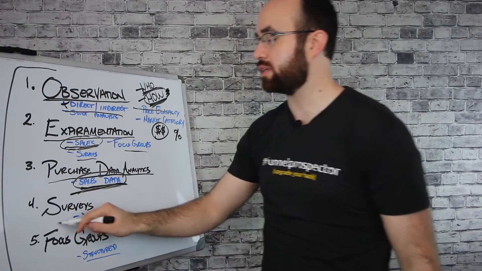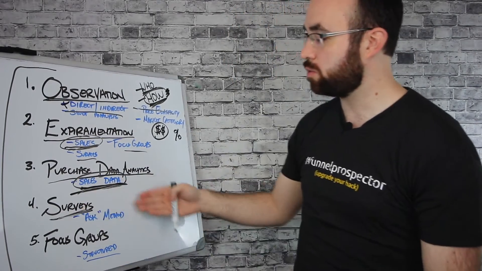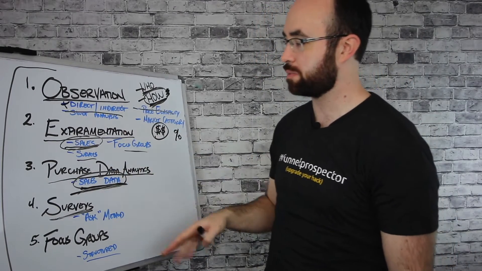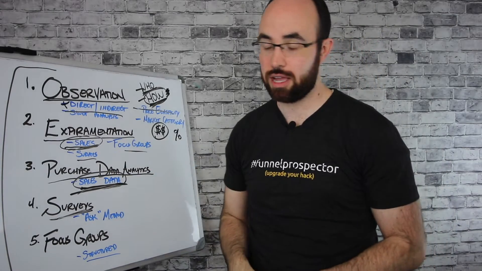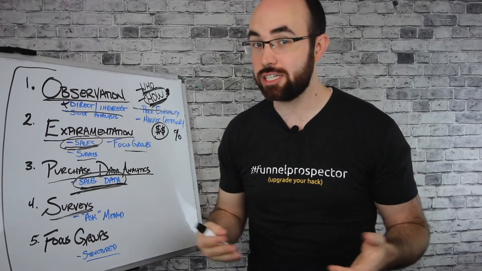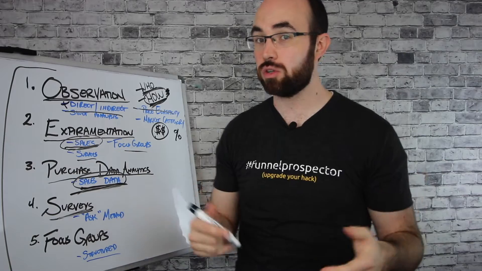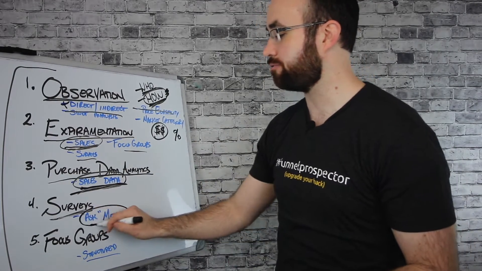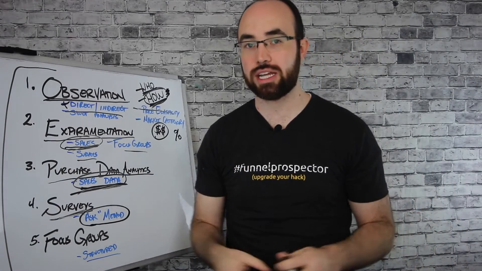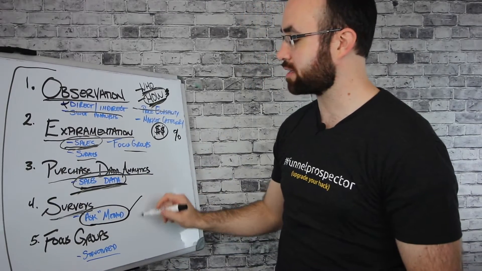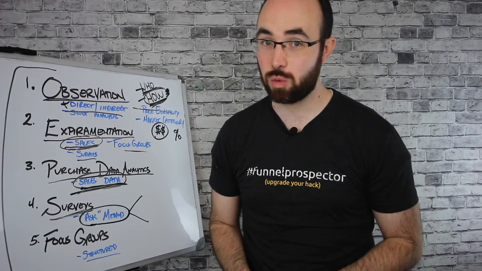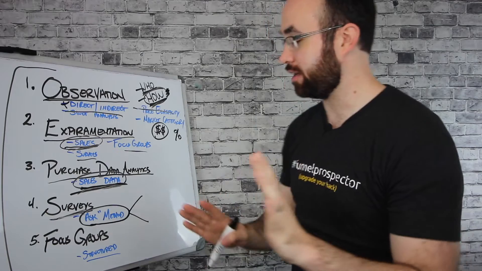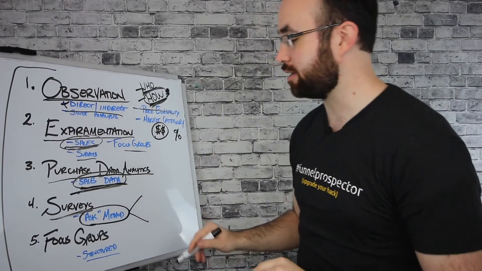The next piece that they do is they do surveys, which you can do as well. They will do a survey. They'll qualify it, kind of like we talked about in experimentation. They'll do that after purchase data as well as before. Now we teach you to do something like that in our little world from Ryan Levesque. Ryan Levesque teaches you the ask method. It's a full process on how you ask questions in order to get it to work. Ryan teaches one ask method, Russell Brunson teaches his own as well. Two different ideas on how to do it. I love them all, but not time to go in-depth on that here.